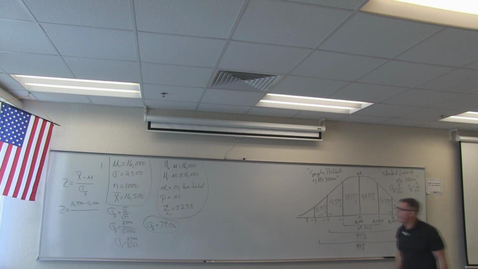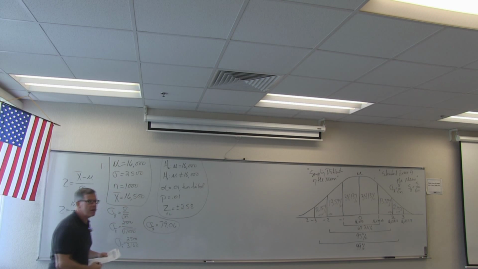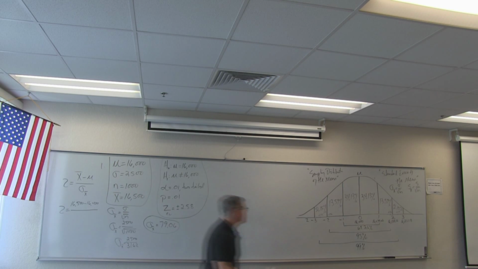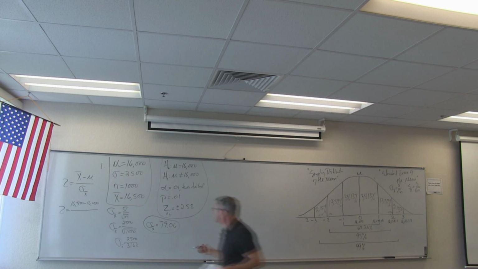Now, all we have to do, where does this individual sample mean, 16,500, fall on the sampling distribution? Oh man, it's way out here. See that? What's our decision going to be based on the null? We're going to reject. And now we're just going to formally run the z-test just to confirm that.